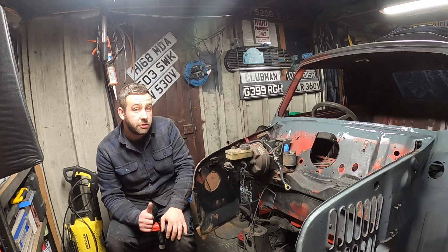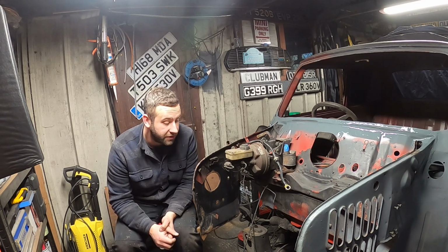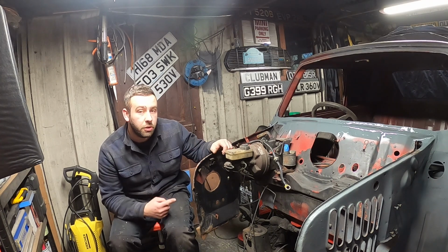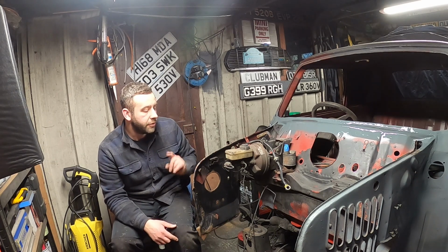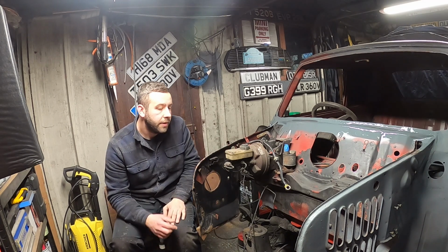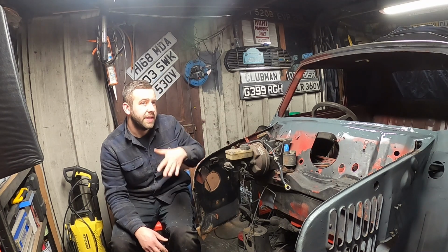We've just ordered some teardrop bushes from Mini Mine, and the postage is always decent, so I know I'm going to get them the next day. So that's all I'm missing. I've got all the rear mounts and stuff for the car to line the front subframe up. So off camera, I'll strip the subframe down because you guys don't need to see that. I'll get the subframe bare, so it's just easier for me to handle. Get that bolted back up into the car. And we'll start lining things up, but that's the next episode on.